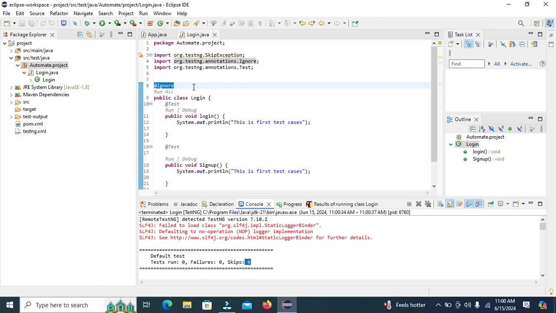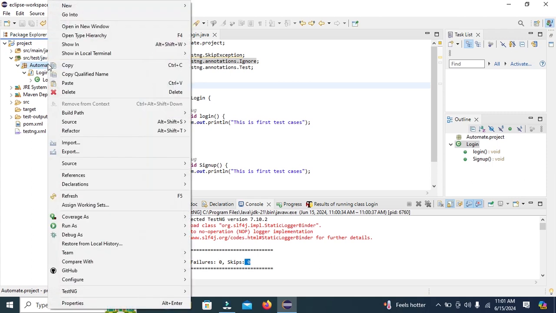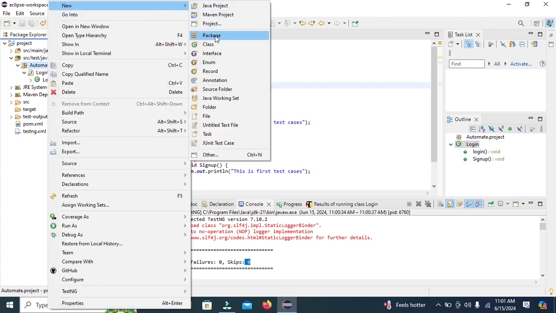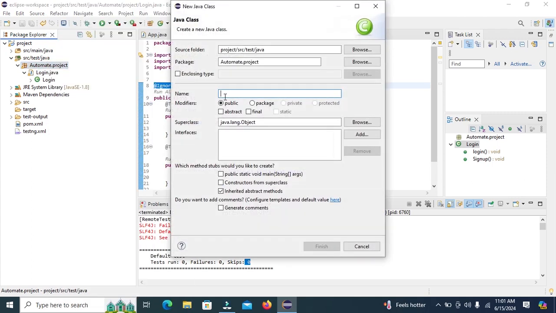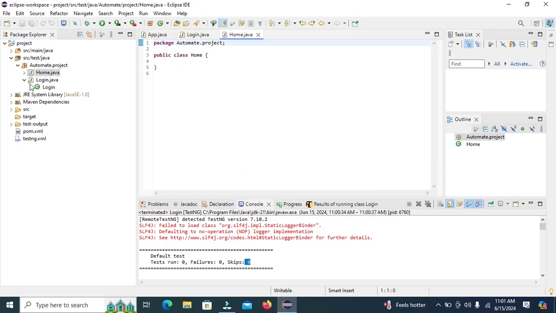Now we will see how to disable the test cases inside the package. Here we have only one class, which is login. Create a new class, home. Now we have two classes inside the package.